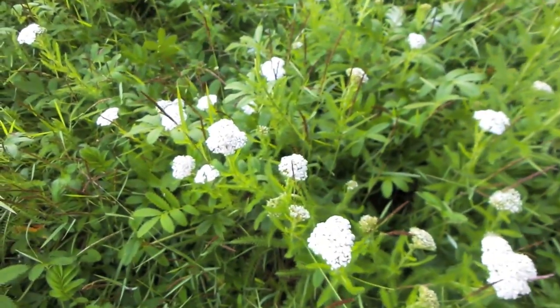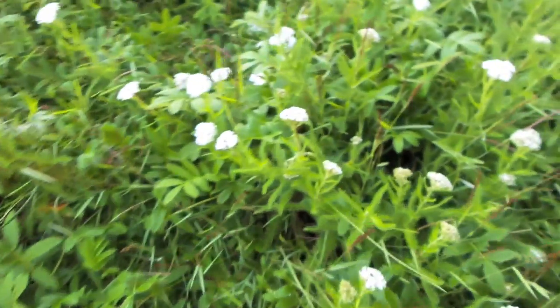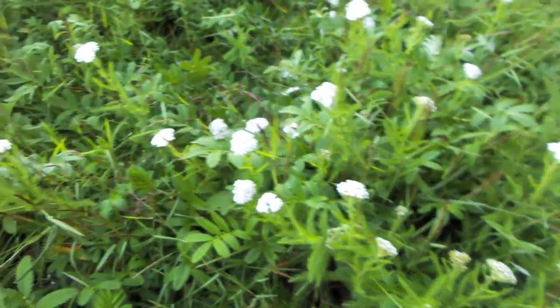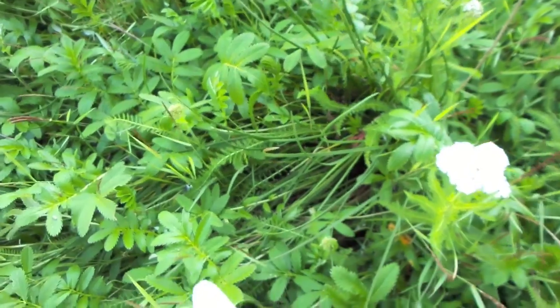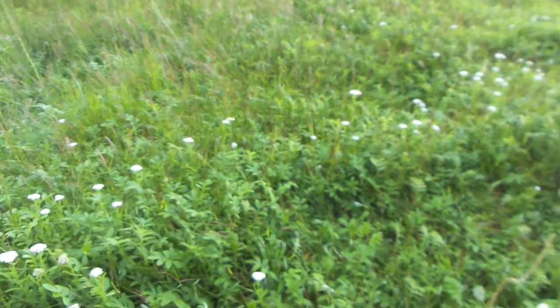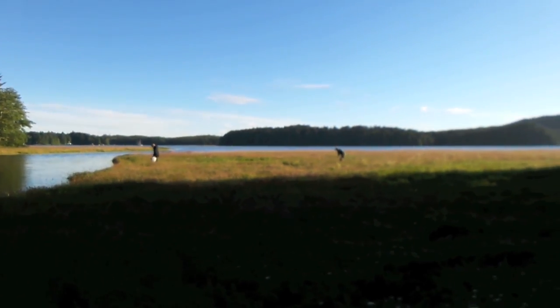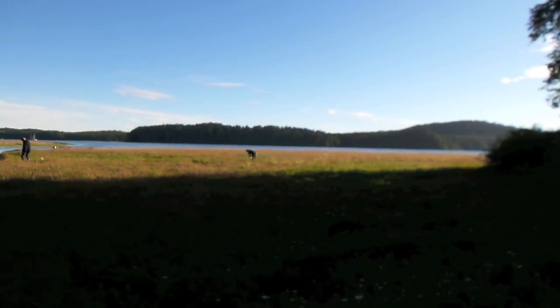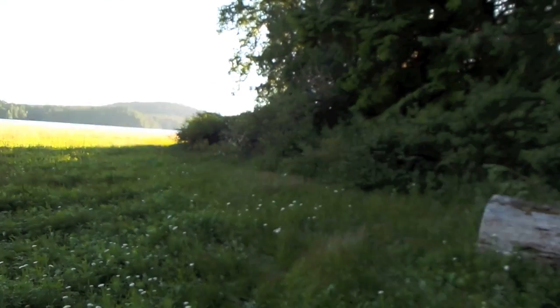Okay, here's a patch of small ones. So this patch, there's a lot of unformed ones. So I'm just going to take a few. I just pulled that one up by the roots because I didn't cut it very clean. So they've cleaned out their patches. This might have been the best patch, or the most dense, not the biggest.